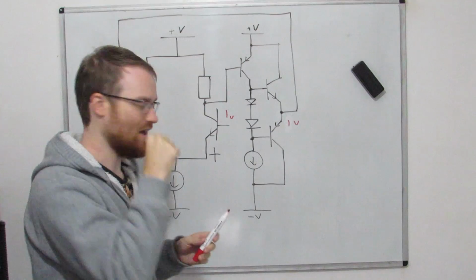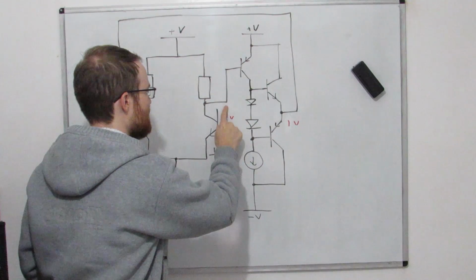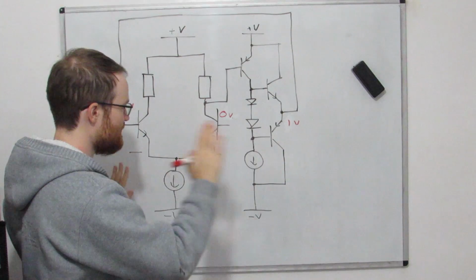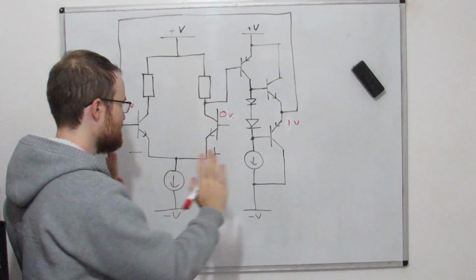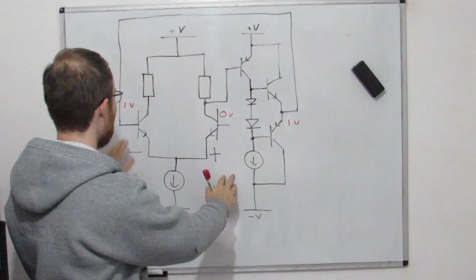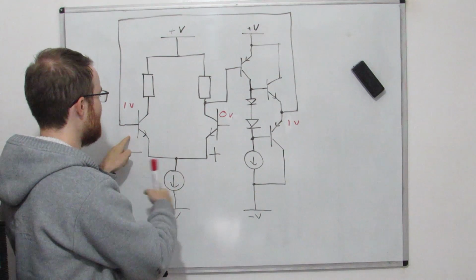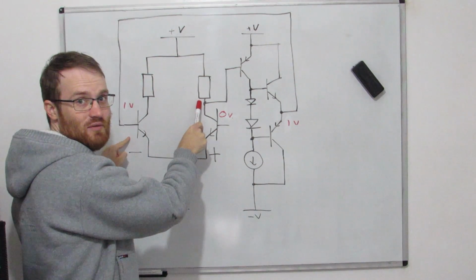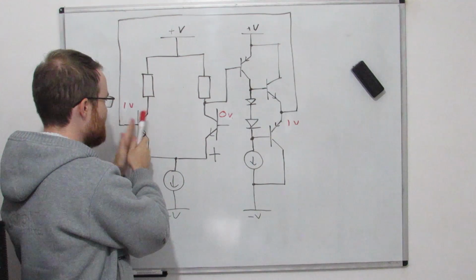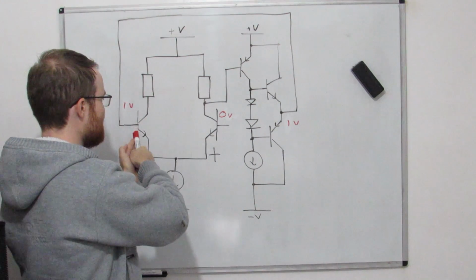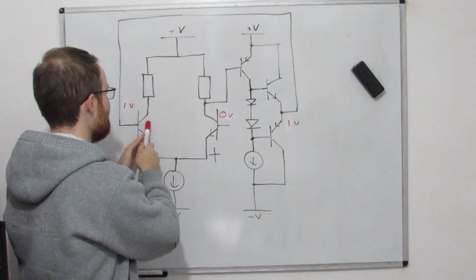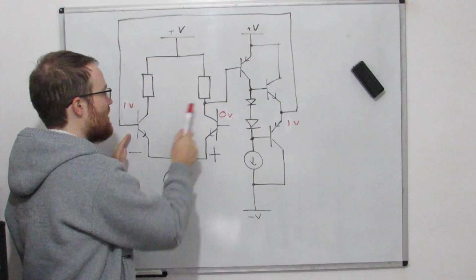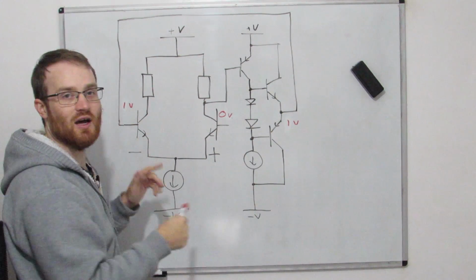And just to highlight that, now if I set the non-inverting input to 0 volts, let's see what happens. So now, if we're thinking in terms of our differential amplifier, we've got an input on this input here. This is what we're taking the output from, isn't it? So we remember that the collector opposite to this transistor is in phase, and the collector on the same side is out of phase. So we'll see this input go up by 1 volt times the gain.